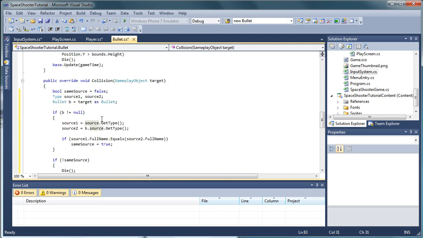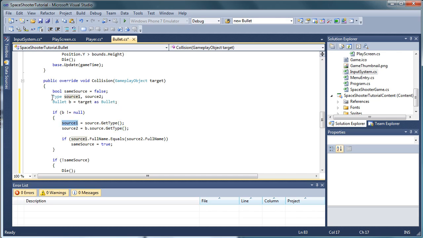So basically, if we have two bullets, bullet B and our current bullet object, we need to gather two sources. And what we're using here is a Type object, for source 1 and source 2. The way we do this is we call, any object in C# allows this, .GetType on that object. That will return the type of the object.